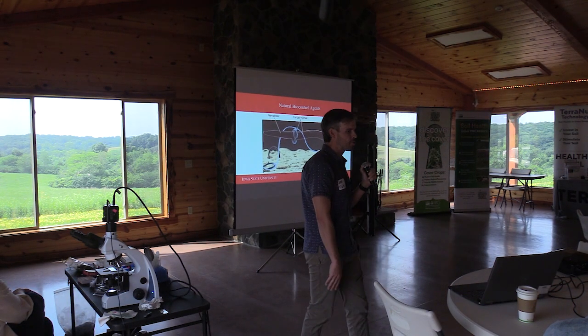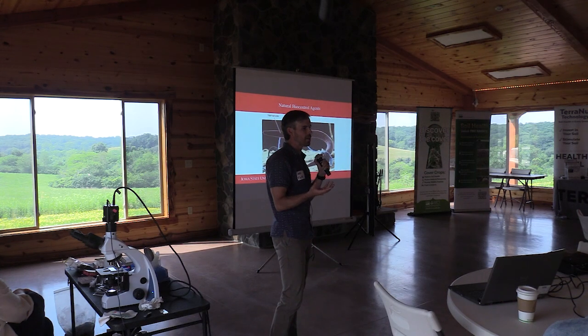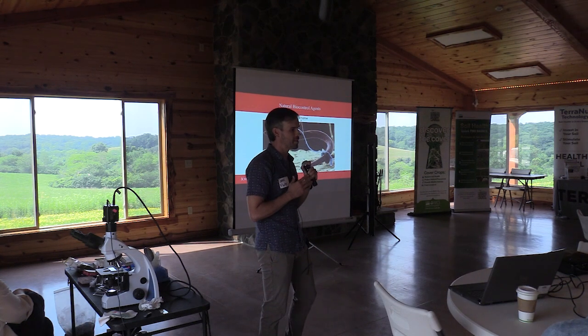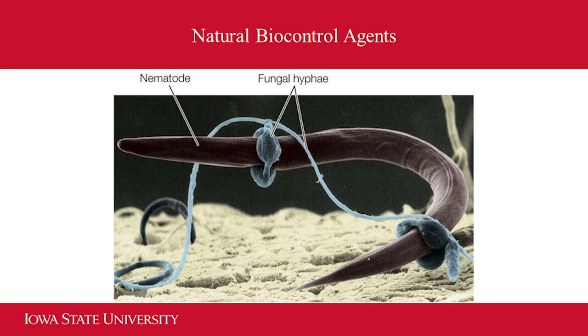So natural biocontrol agents can help reduce the incidence of disease and pests by outcompeting them for nutrients. That's kind of what I mentioned before, if we have some bacteria and fungi living around the crops that can outcompete those pathogenic bacteria. Or in this case, it's a really cool situation where the blue, hopefully everybody can see this, is one of the coolest pictures I have, I think.